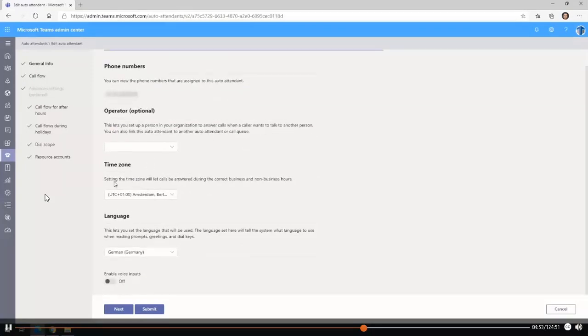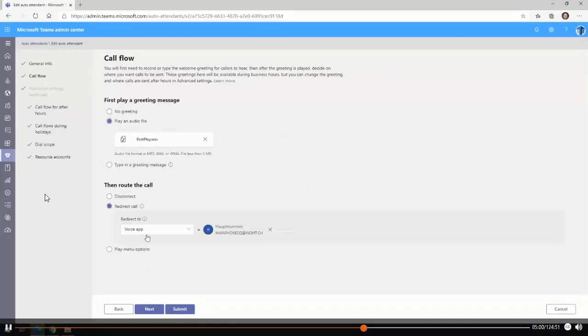We define a time zone and a specific language. On the other hand, we play a specific audio file. You can also work with a typed greeting message in that case. Then afterwards, we can also route the call. We redirect the call to a voice app. So that's a specific main phone number here in that case.